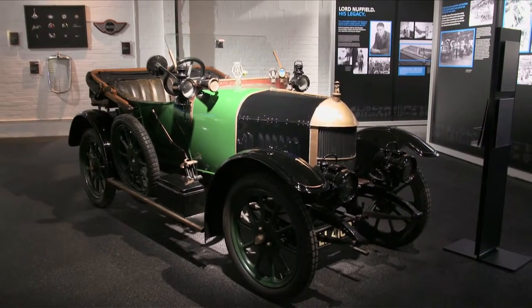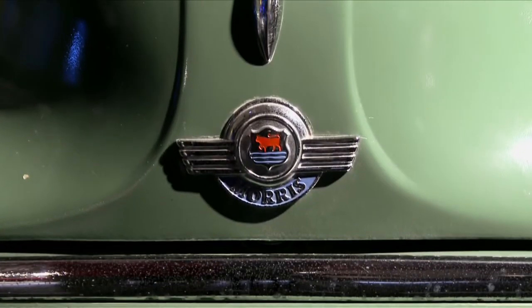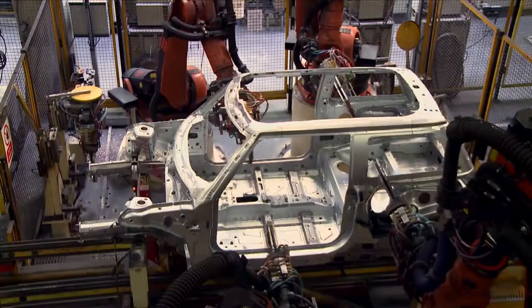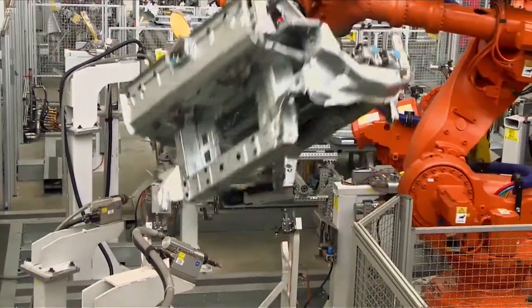It all started with Lord Nuffield in 1913 and we've just celebrated 100 years of making cars here. He started making the famous Bullnose Morris and went on to produce the equally famous Morris Minor. I started work here in 1969 and there were 28,000 people working here then. The most significant changes have been in the products themselves — cars now are very, very different, more complex. And certainly the equipment used to manufacture motorcars has improved incredibly with the application of robotics, for example.